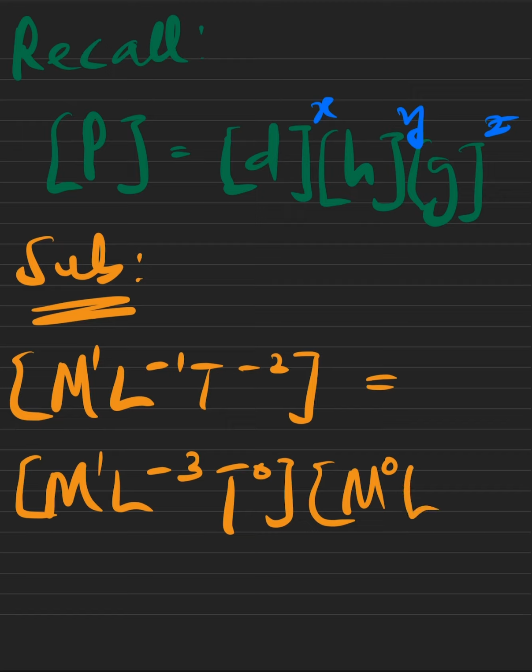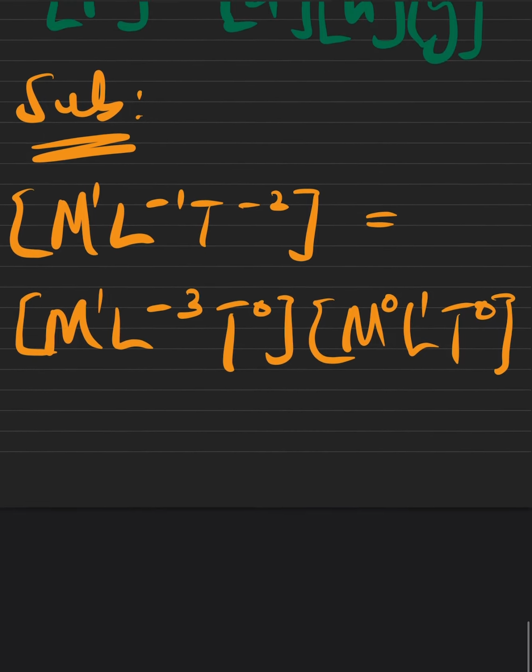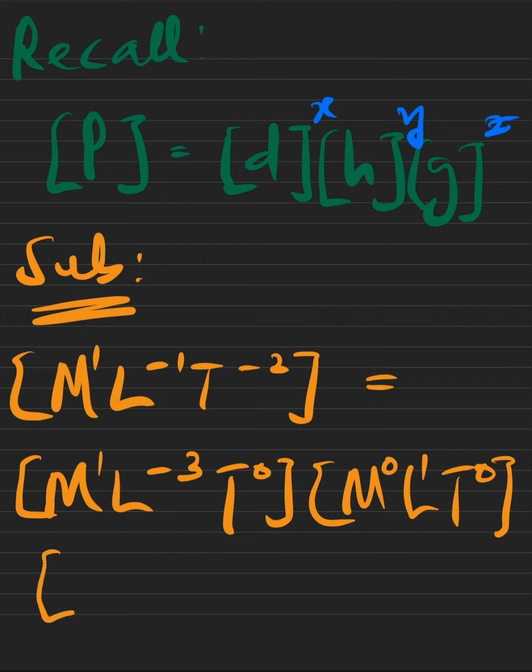The L here and the t. The only thing that's going to count here is the length, right? Which is going to give us 1. This is also going to give us 0. There's no time in that, and there's no mass in the height. So the last one, you are going to multiply.